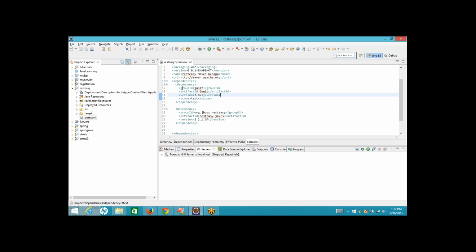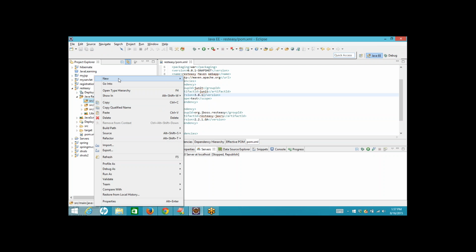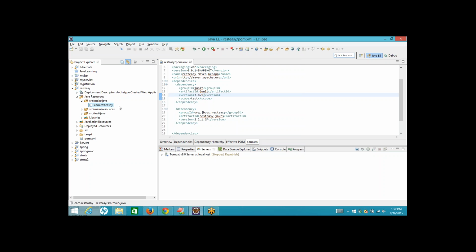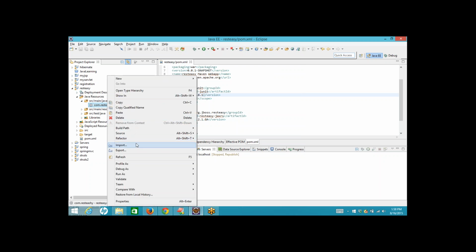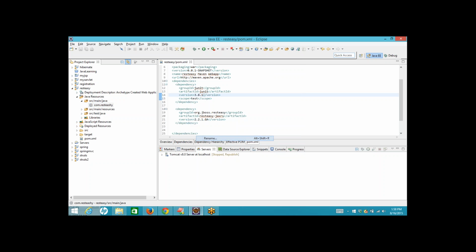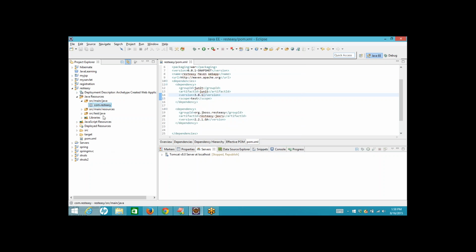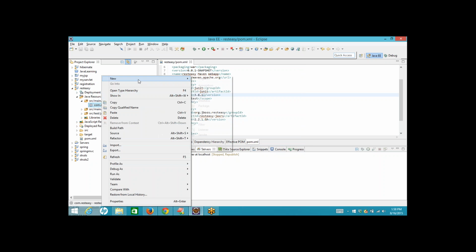So what do we have to do? We have to create a simple service. We'll create a package. Now what will we create?